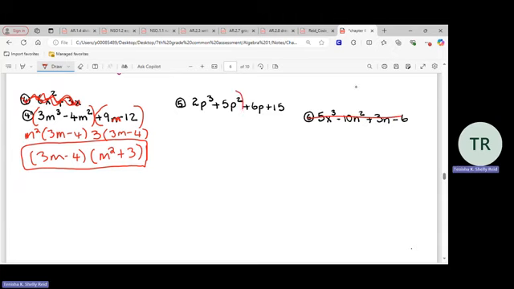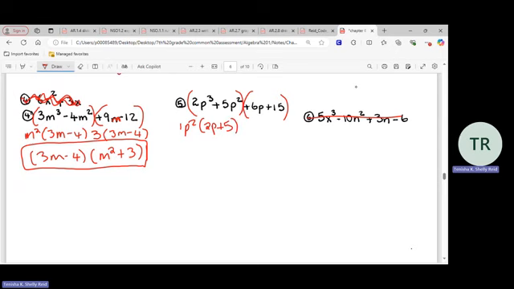All right, so you're going to group it again. Group, group, group, group. And we're doing a lot of grouping because grouping will matter more so for the next lesson as well. So we have 2p cubed plus 5p squared. Between 2 and 5 numerically, they don't have anything in common, just the 1. p cubed and p squared, you factor out the p squared. And now you are left with a 2p1, and then you have a plus 5. And p squareds came out, so you're good to go.